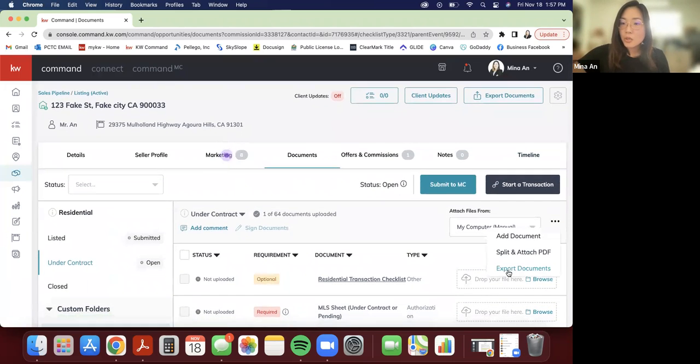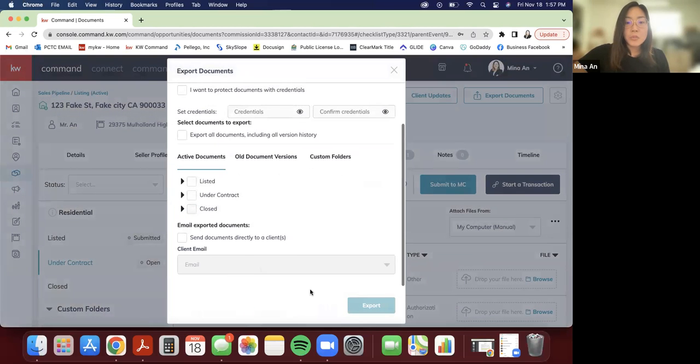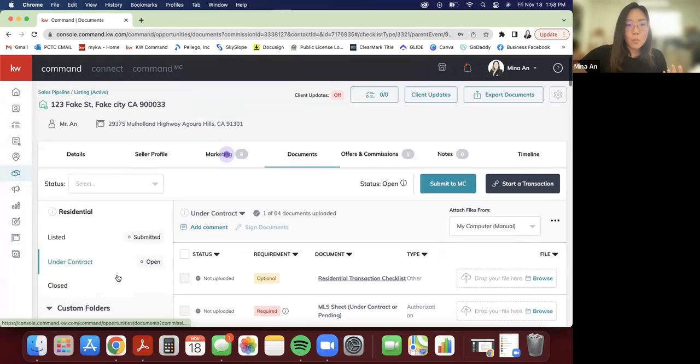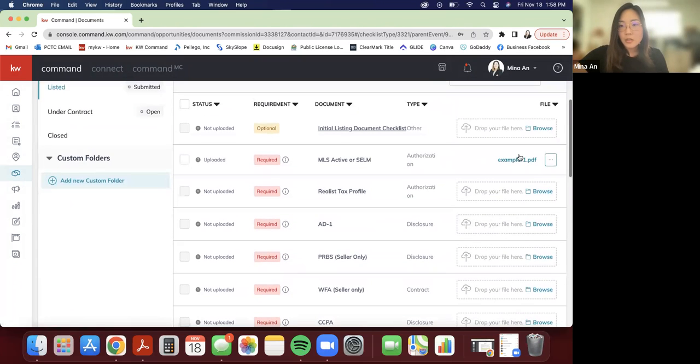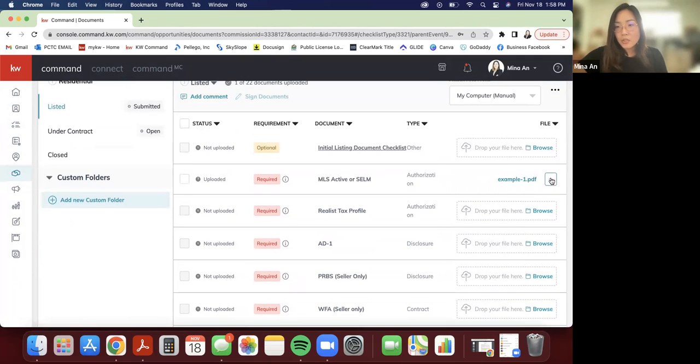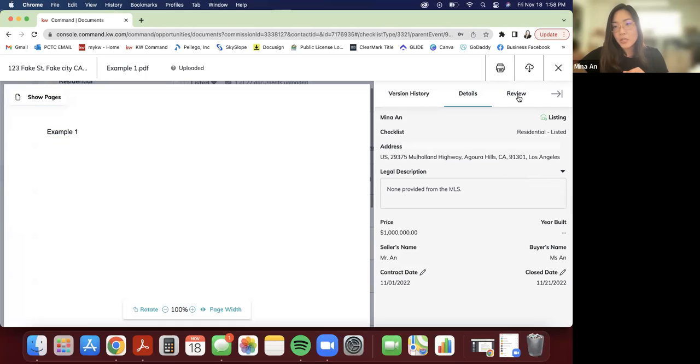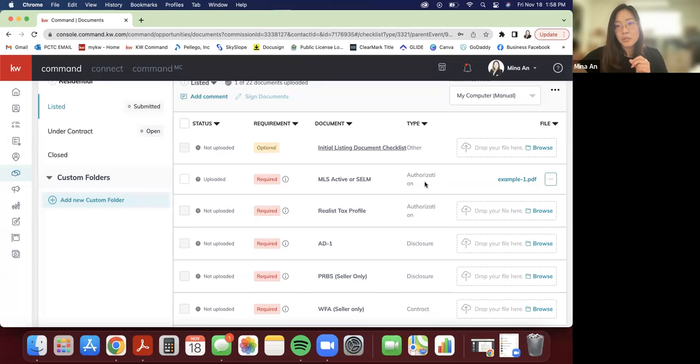And it seems like there's also an export document. So this is where you can export any documents from your file if you need to share it to your clients, or if you want to save it all somewhere else. You can also do that individually. So let's pretend this was all filled in with all different forms, but you just want one form. You don't want to download the whole thing. If you click on the 3 dots next to the said form, you can either print it from there, or you can download it here as well. Print or download. So that's another cool thing.